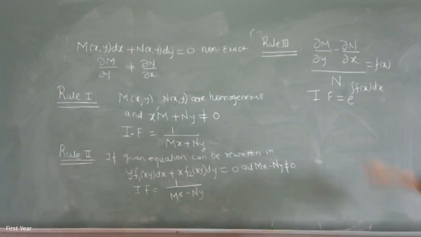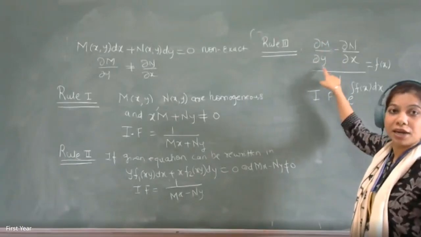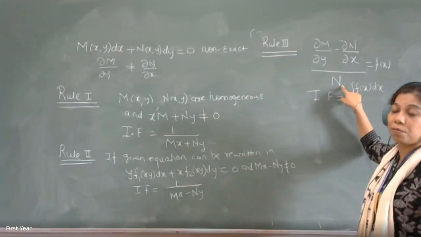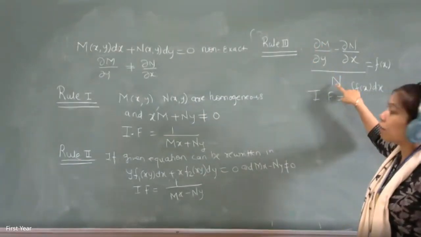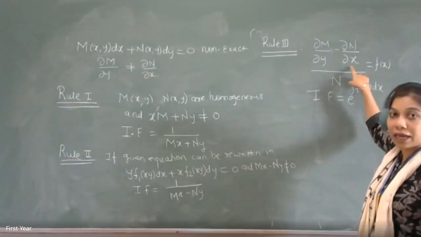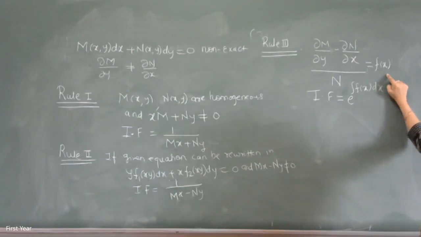relating it with your question. We are starting with m, derivative of m, delta m by delta y. So I have to divide by the opposite variable, opposite derivative. If I start with m, derivative of m, I have to divide by n. And now, derivative of n is taken with respect to x. So the function should be f of x. Is this okay? This is called a mind map.